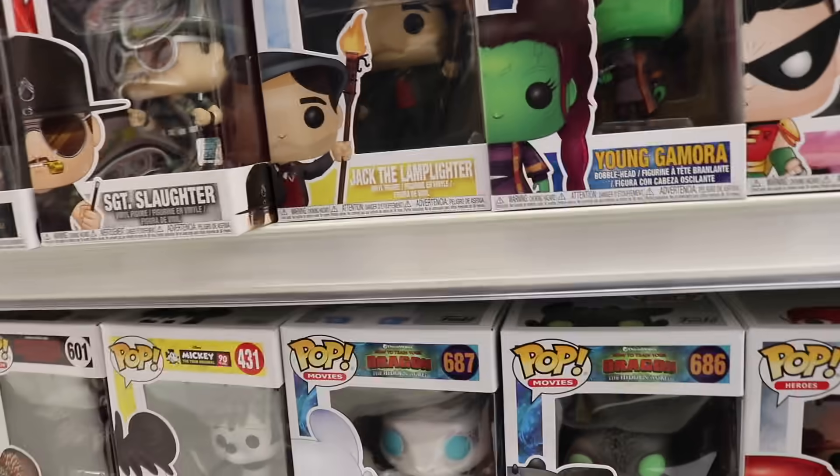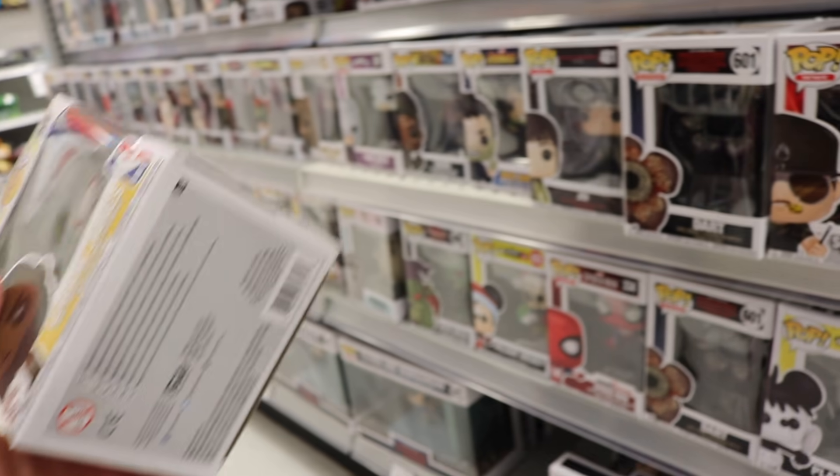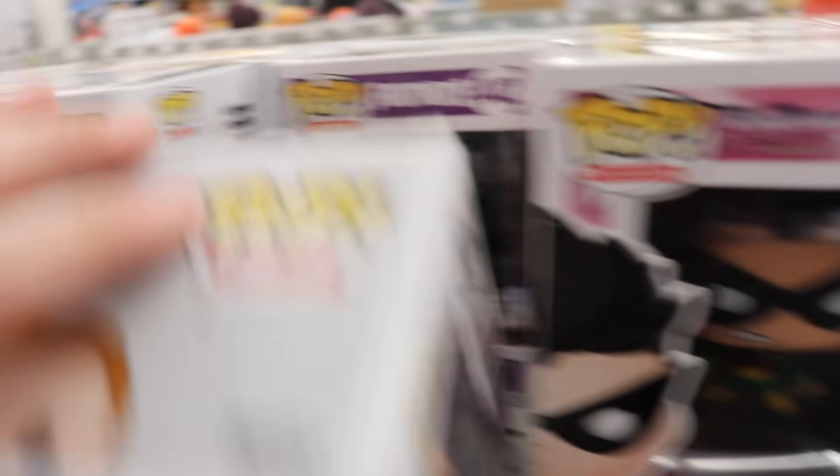They've got Toothless, The Flash, Light Fury. What else do we got over here? Prowler, Wasp. Again, LeBron James — this is the first time I've ever seen the LeBron James, so I'm getting this one for sure. They do have Austin Powers up here and a bunch of the other Mickey ones. If you look behind, guys, they're all kind of random — here's the original Superman one. Some random Fortnite ones over here, Dark Voyager. It is just all Fortnite stuff down here, but still pretty cool to see.